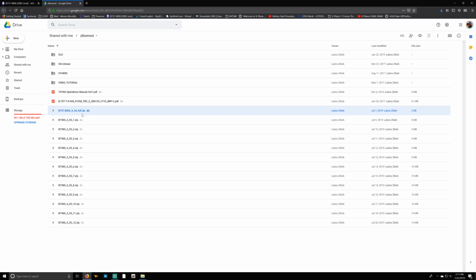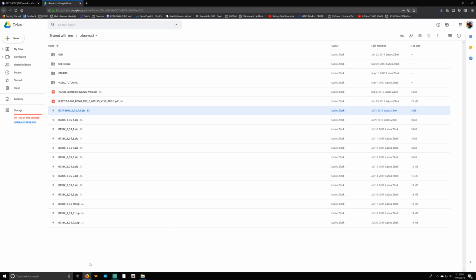To download this, there's two ways that this can be downloaded. You can right click and select download, which will immediately begin a download process. Note that this is 1.7 gigabytes of download. So, depending on internet speed, it may take a while. Once you select download, you'll notice that sometimes this error message appears. Download quota exceeded for this file, so you cannot download it at this time. What that means is that the quota for the day has been reached for downloading that particular file.